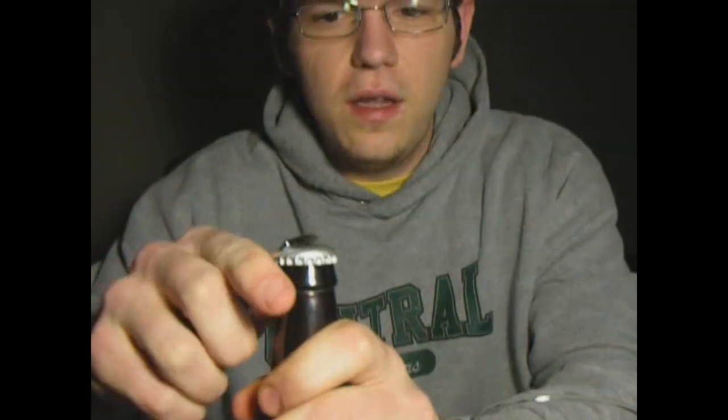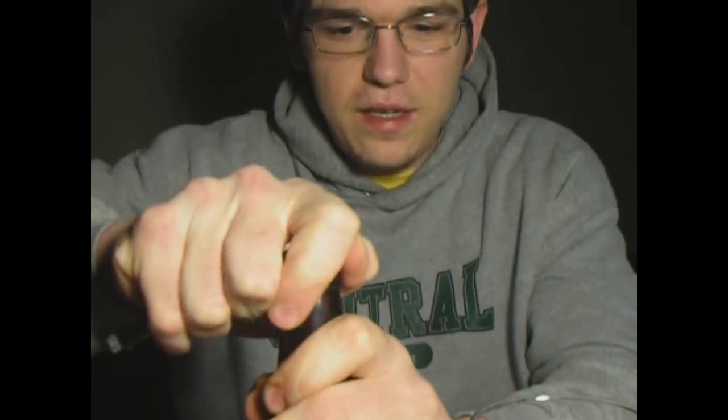I've got it in a Weierbacher Imperial Pumpkin Ale bottle that I've reused. All the bottles I've had so far haven't been affected, so that was pretty good. The bottle capper works pretty damn well. I've got a nonic pint glass here — it's actually a pretty good pint glass. Let's see how this is.